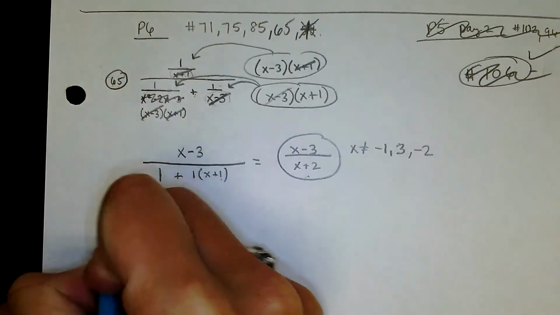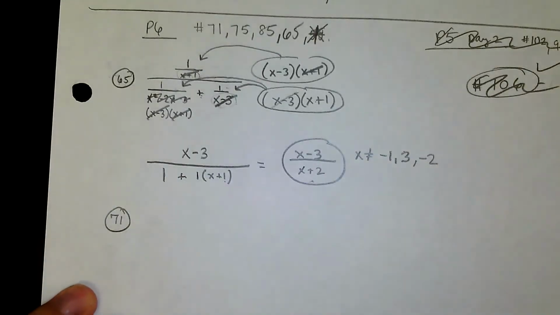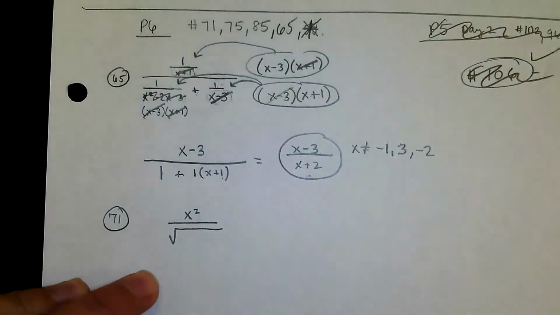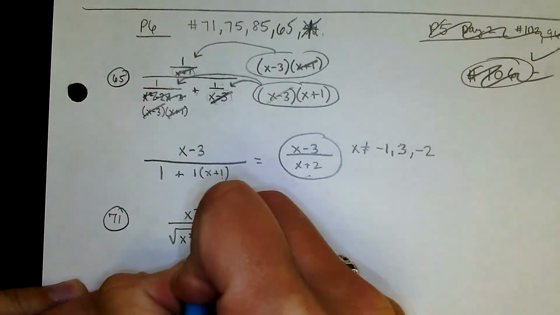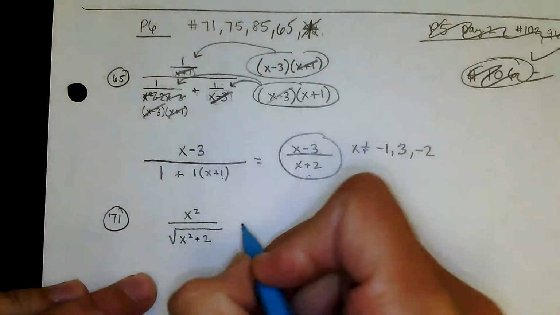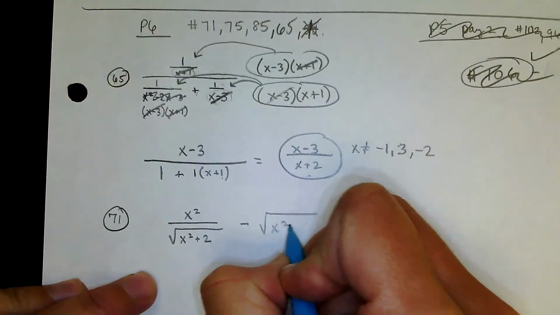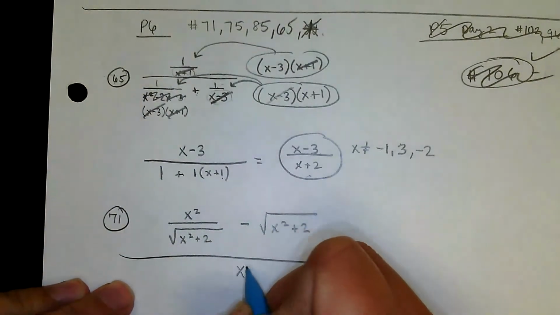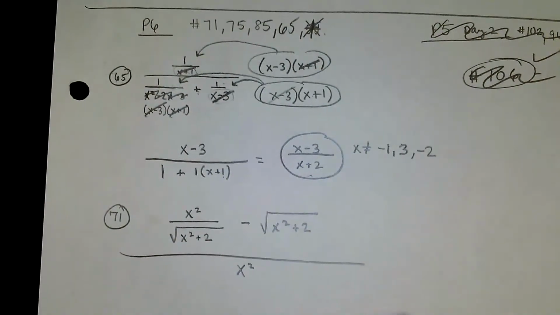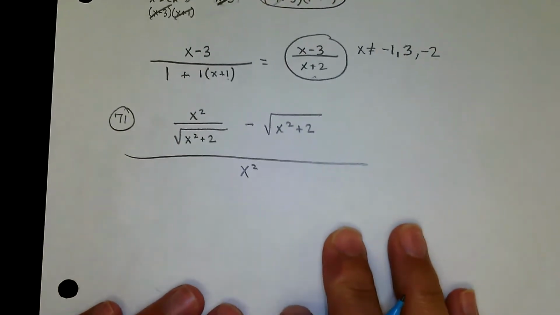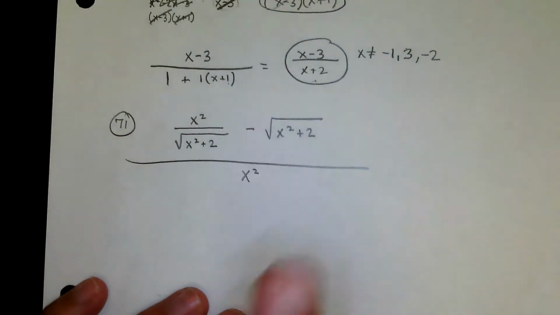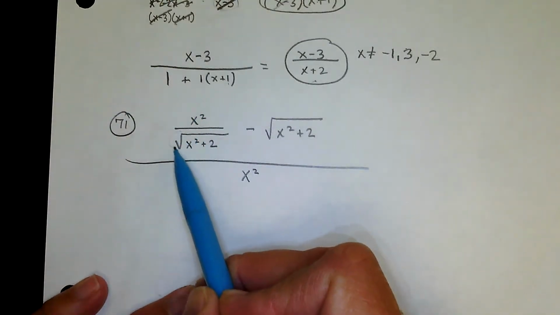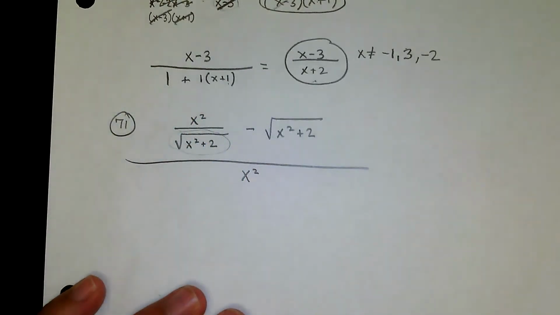So 71 gets a little bit yuckier looking with the radicals, but actually this one might end up cleaning up more easily. Also on your homeworks, don't be afraid to use space, because if you try to jam this in, that is not going to go well for you. All right, so there's only one mini fraction within the larger fraction, and that's this one right here. So the least common denominator here is just what that is.